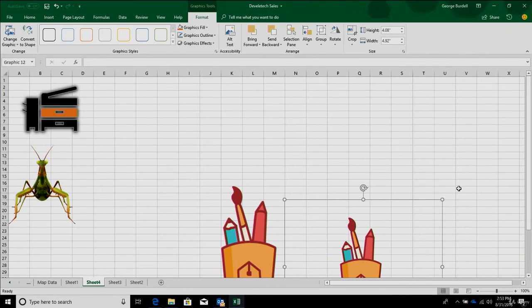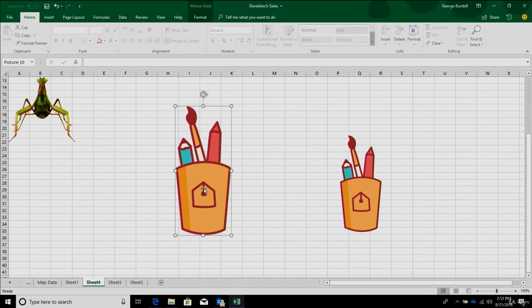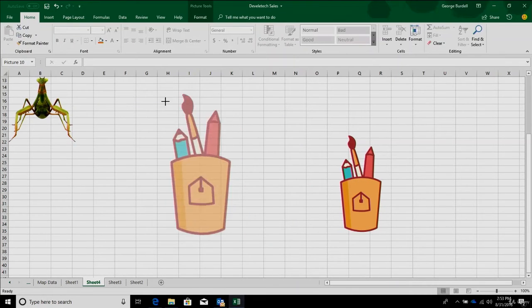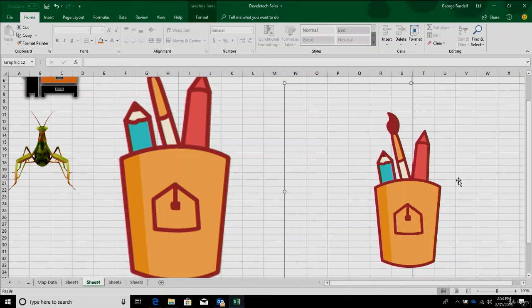Now we have them both here side by side. And I just want to show you one of the things that's interesting about this. If I take the PNG and I start enlarging it, you'll notice that we start getting that pixelation. Yeah, it gets a little chunky on the sides. If I take the SVG and enlarge it, we don't get that. So I'm going to get rid of the PNG. Let's just play around with the SVG.